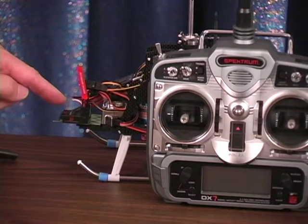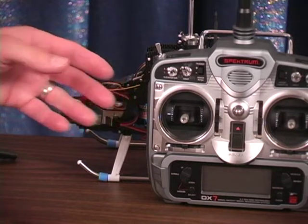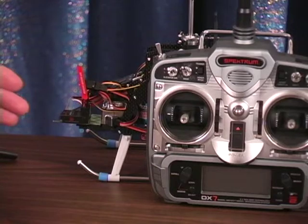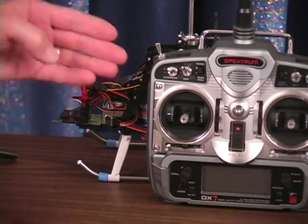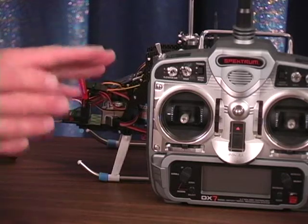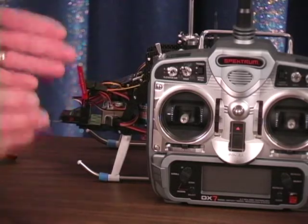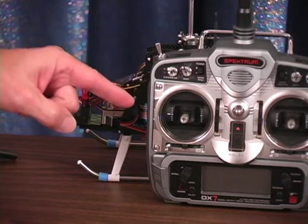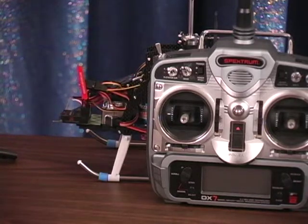Before you can use a receiver with a Spektrum radio, you have to go through a process called binding, and that basically matches up the receiver to the transmitter. Now, in the DX7, there's also something called model match, so that you can't fly the wrong helicopter with the wrong program dialed up in the transmitter. And that's kind of a nice safety feature.